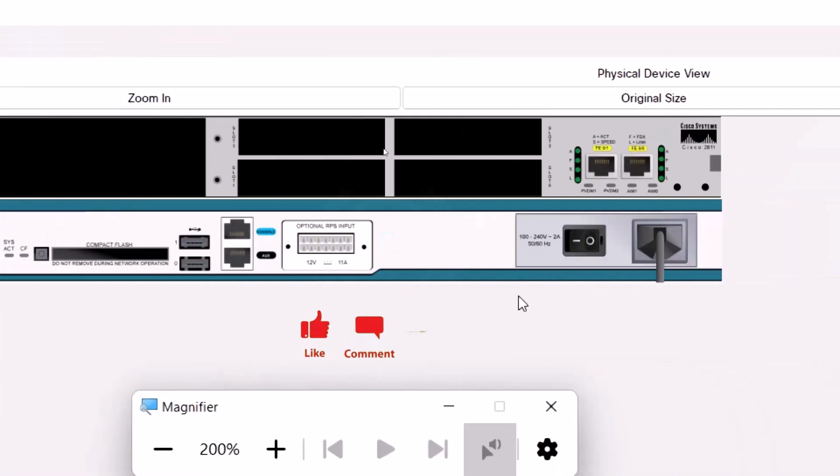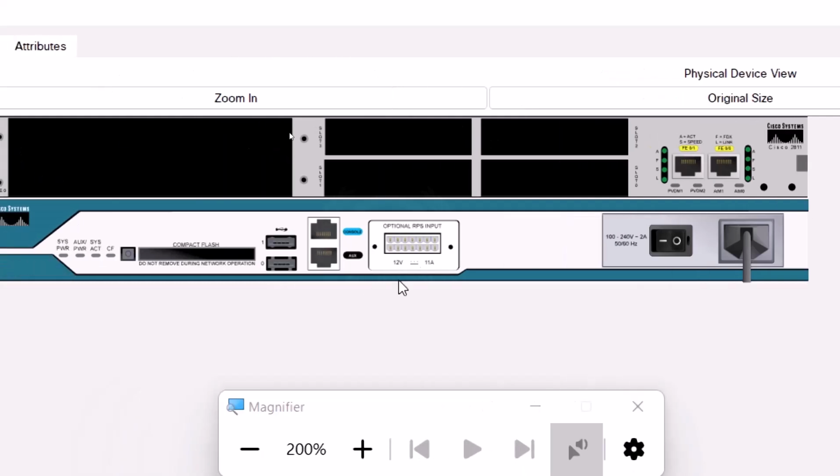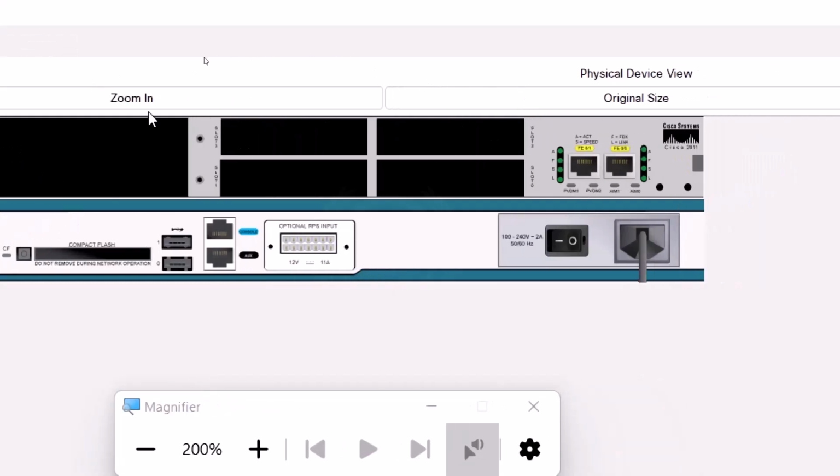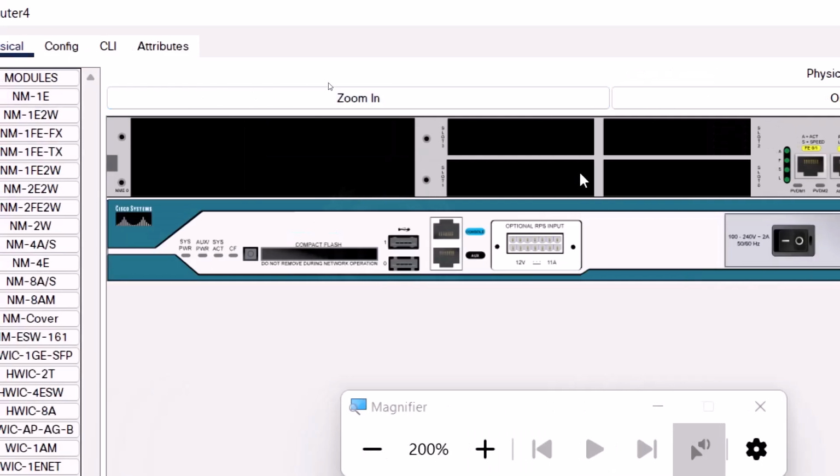As you can see over here, this is the device power on/off switch. Now the device is on, as you can see the green LED light over here, and this is power off. So let it be power off, and this is the power cord, so that you can give the power supply to this router device. And these are the ports that you can see over here. These are the empty slots.